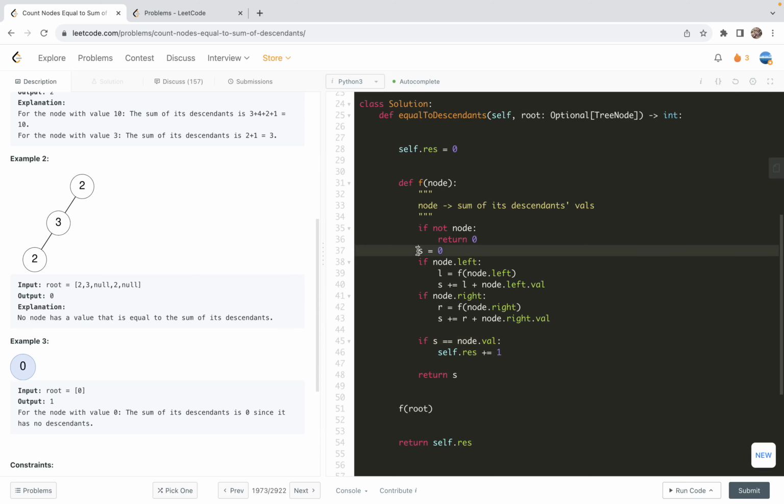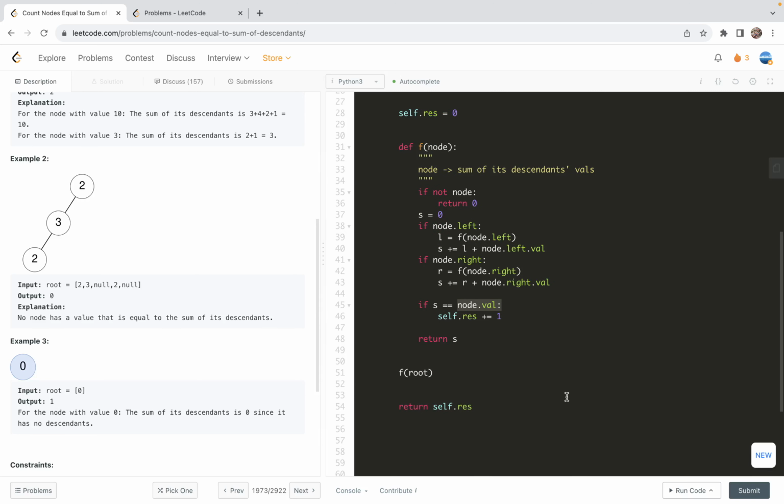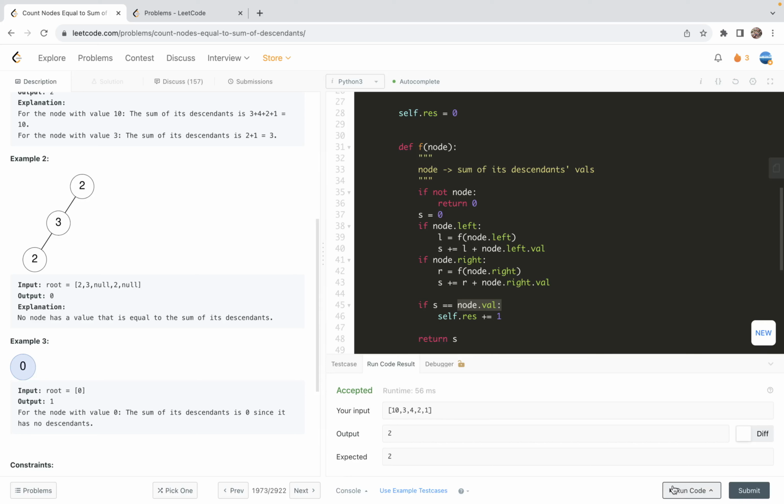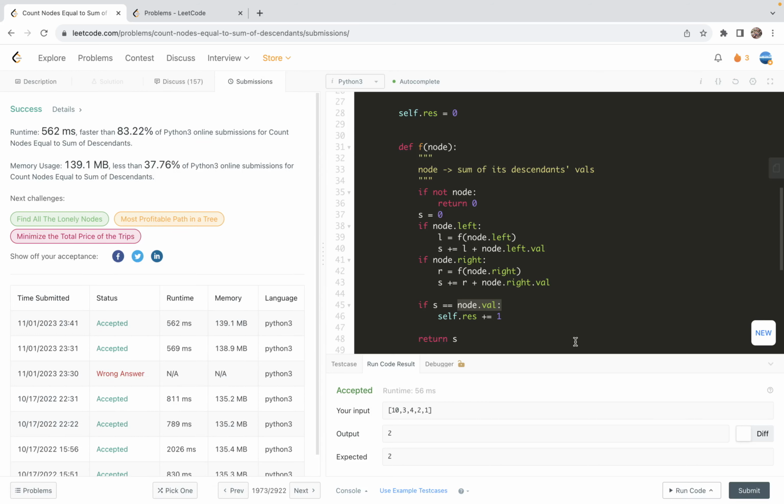So because we initialize S to be 0, if the root value is 0, we are going to count 1, right? Otherwise not. So now with that done, let's first do a test. Yeah, it passes the first example. Now let's look at the generic case. Yeah, it passes all the generic cases.